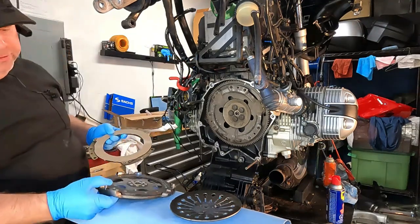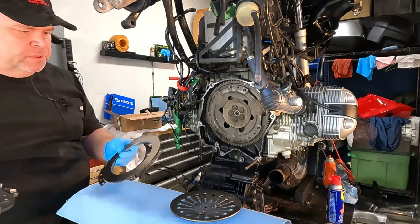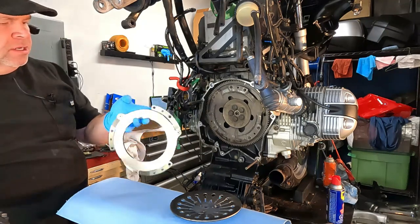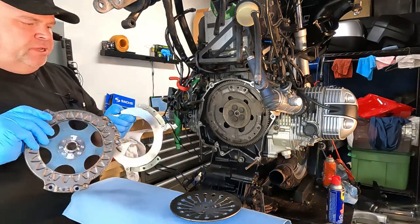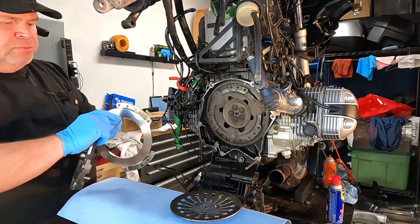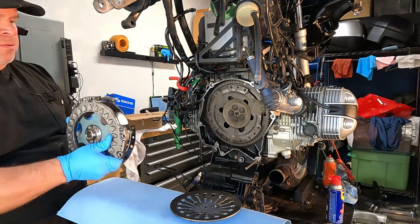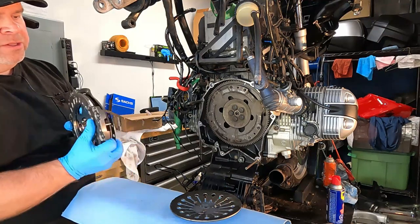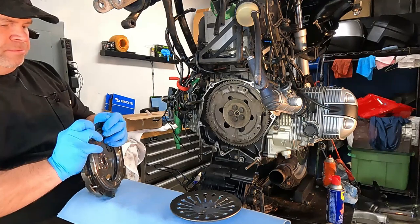Let's start them in the order that we're gonna assemble them. So that's going to be the part that goes closest to the spring. We need to make note of where that balance mark is, that white mark right there. And we need to make sure that the balance mark that's on this outer plate is 180 degrees apart. So we need to make sure that those balance marks are 180 degrees apart. So I'll slide that in there.